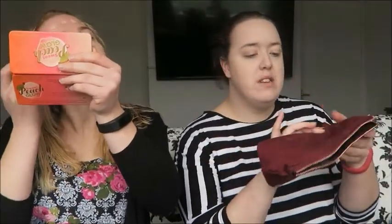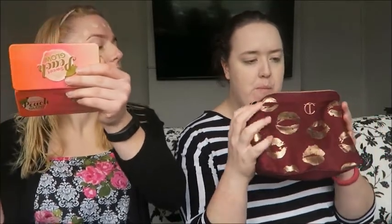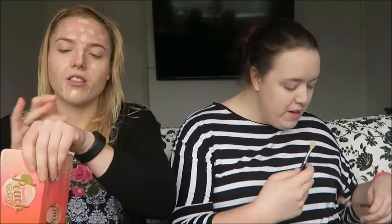Is that what you've got? It is. The Charlotte Tilbury third edition. Oh, yeah, you bought that the other day, didn't you? Which has been donkey's expensive. For a bag? Yeah. Like the first one that she came out with, it was £15. And you were like, yeah, that's fine. That one was like twice the price. £30 for a bag. Quite a lot, isn't it? Yeah.